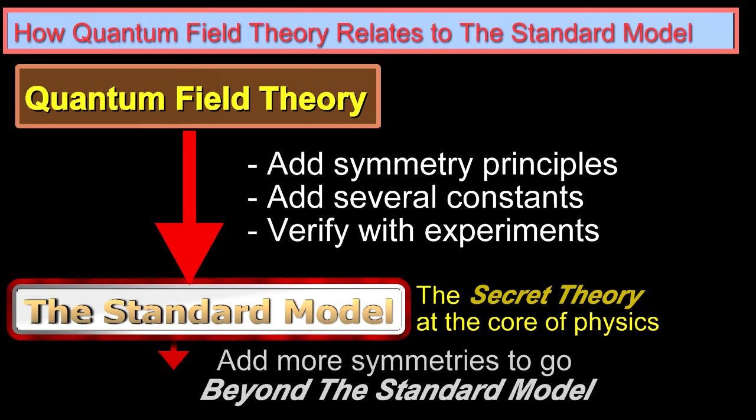Physicists are currently making guesses at other symmetries that could be added to the Standard Model. The most famous of those is called supersymmetry. These ideas are called theories beyond the Standard Model. The approach of this video is that you need to understand the current theory before speculating on future theories. The current theory is the Standard Model. For now, just know that the Standard Model is one particular quantum field theory, the one that has been verified with experimental evidence. So we start with the Standard Model as the most general theory in science.